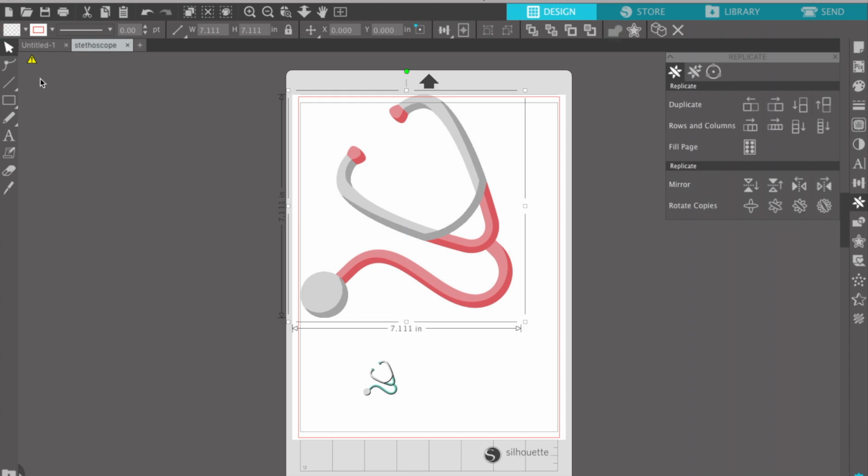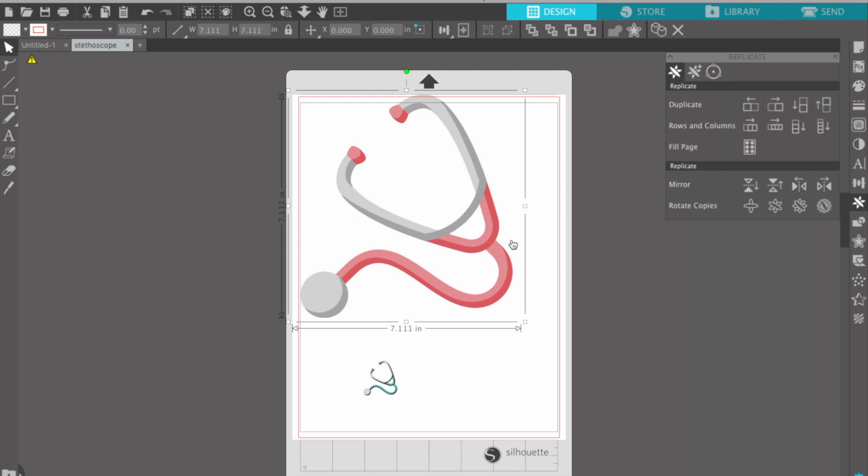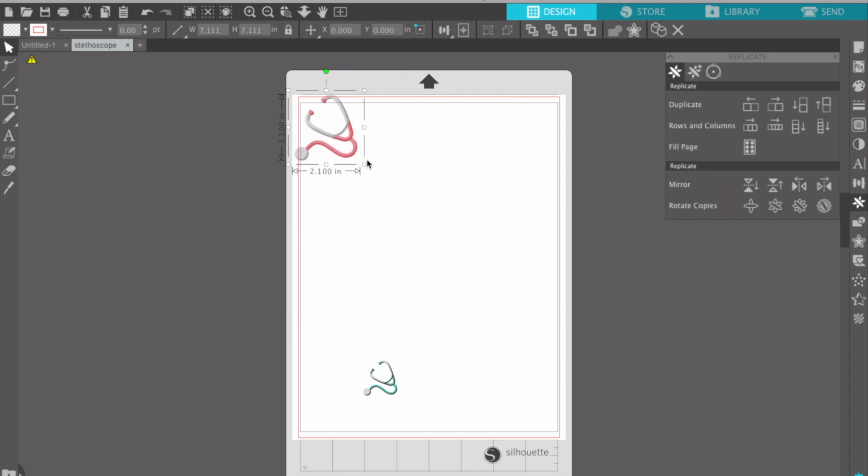It's just a grouped bunch of objects. It's not a picture. Also, when you open it, if you see this little exclamation mark with the triangle, it just means it's low resolution. Whenever you do File, Open, it usually opens too big. We're not going to use it this big, so when we shrink it, that'll go away. It takes a minute, but there, then it's gone. That's the only reason it's there, so it's not a big deal.